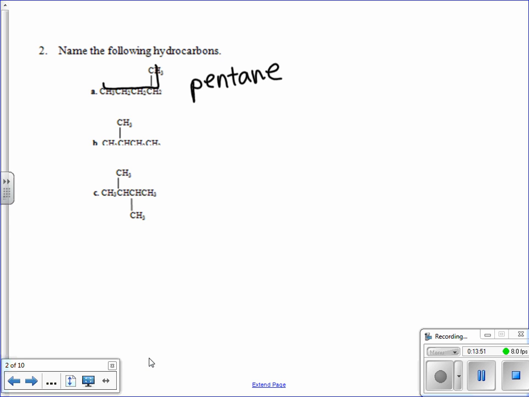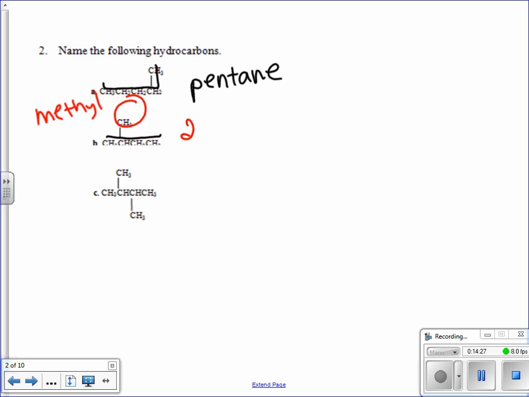Right, on letter B, find your longest continuous chain of carbon. It looks like it's just going to be 4 carbon, so I always pick the simplest one. There's my 4. We have 1 branch. Our 1 branch contains only 1 carbon, so its prefix is meth. Suffix is -yl, so we call that branch methyl. And then we have to tell which carbon it's located on the chain. It's closer to the left side of the chain, so that's the end I'm going to number from. So the methyl branch is on the 2nd carbon.